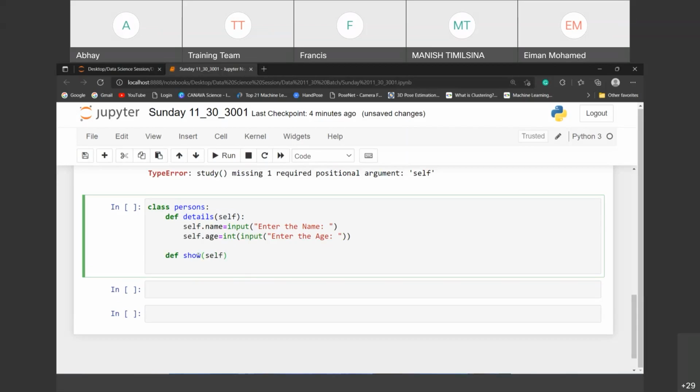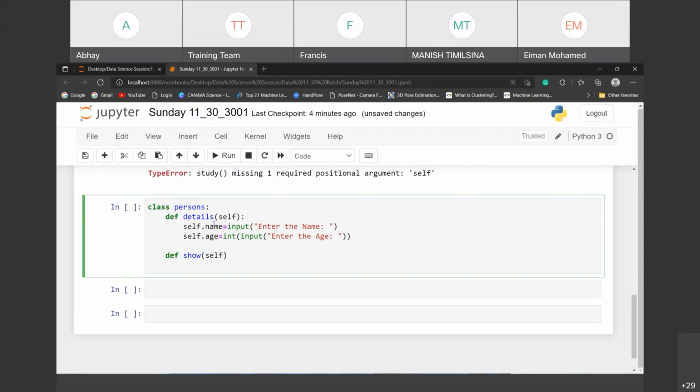Self. See, now self, that's it. Why? Because you are fetching these values, and that is a part of your class. Whatever the code is going on in the class, the person class, not outside of the class. So check out the indentation, check out the concept here.